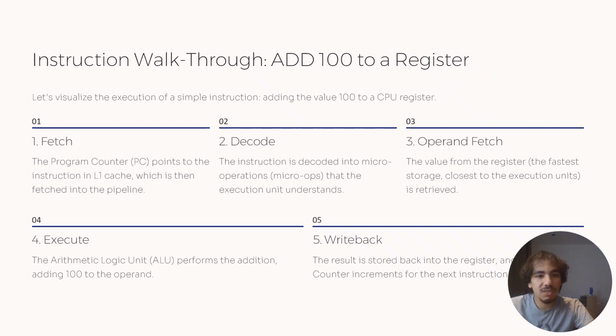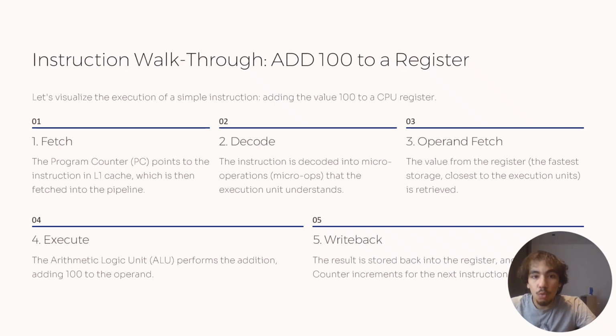since registers are right inside the CPU core and give the fastest possible access. But if the register's value had previously been stored out to memory, maybe due to limited register space or multitasking, for example, then the CPU must perform a load operation. That means bringing the data all the way back from the DRAM through the L3 cache, through the L2, then into L1, and finally into the register file. Now, compared to a direct register read, this memory path is much slower and introduces serious latency.